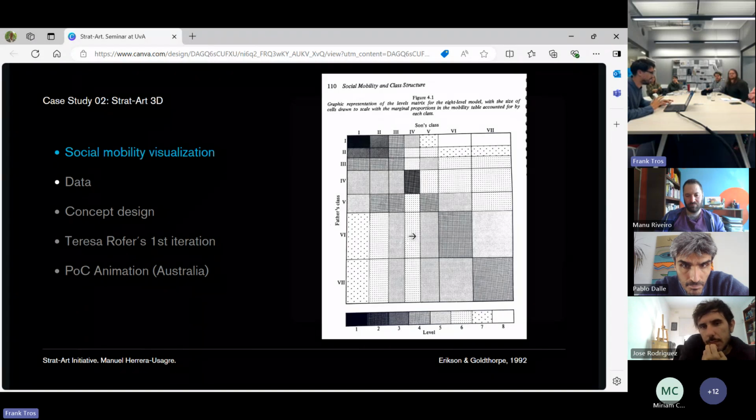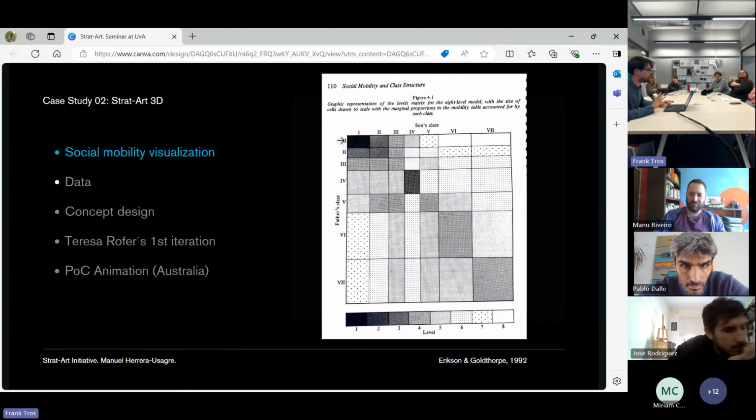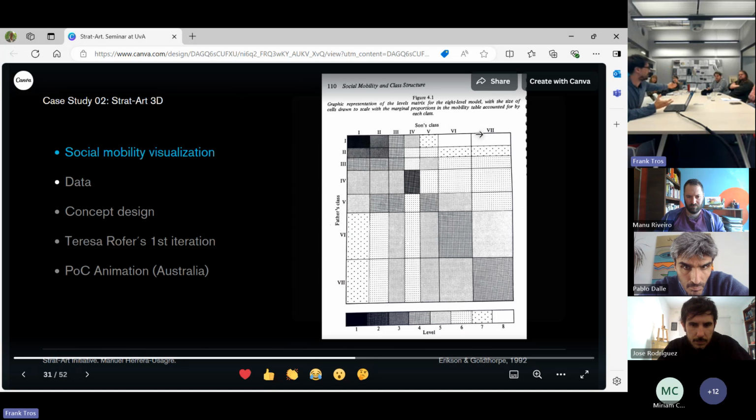In this table, you can see a lot of information already. Taking into account these are odds ratios, people who are coming from the first class and ending up in the first class, let's call it 1, and people coming from the first class who experience downward social mobility going to the 7th class, those people are 8 times less likely. Let's say, you have 8 times more likelihood to end up in the same social class as your parents if you were born in the first class than ending up in the 7th class.